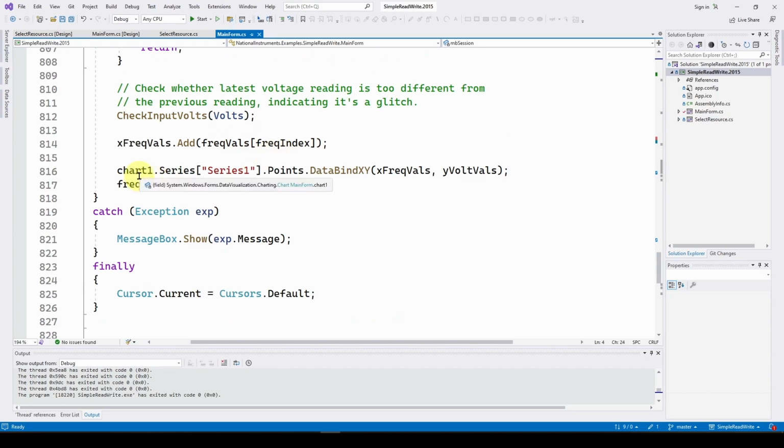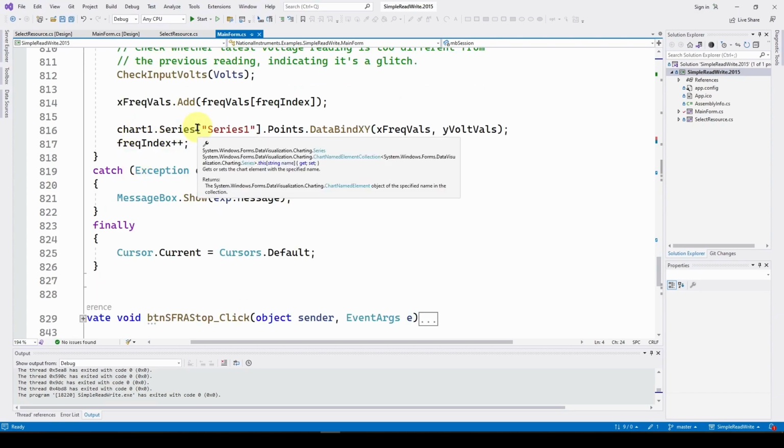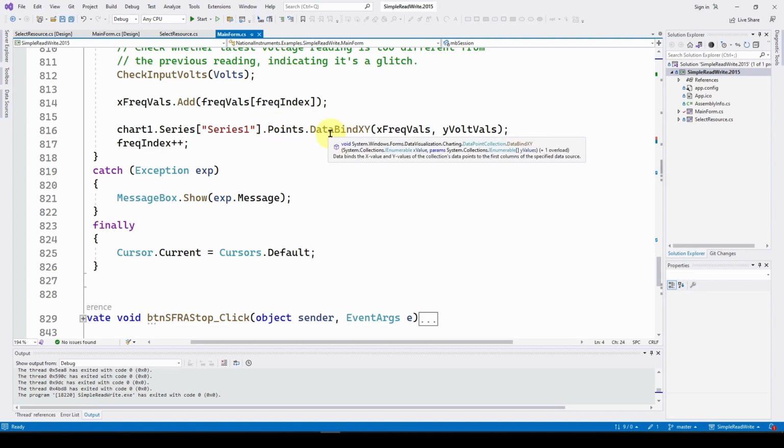So now we can plot the X frequency vals, and here we're setting the correct volts. Previously we took this volts and set it as this Y volt vals. So at this point we've got good frequency vals and good Y volts vals, and all we have to do is a Points DataBindXY with the two values to update that logarithmic scale.